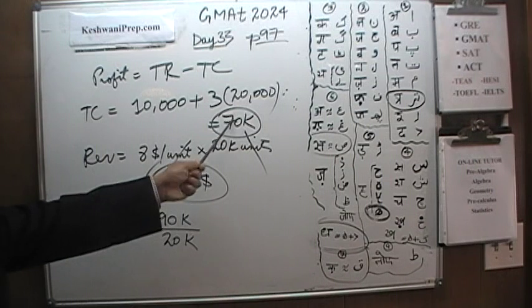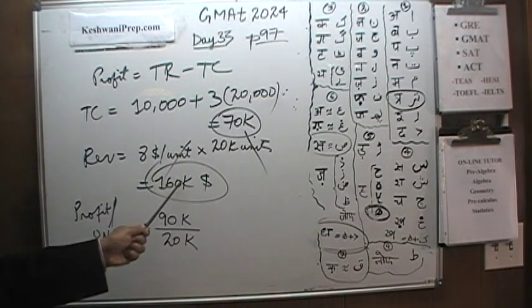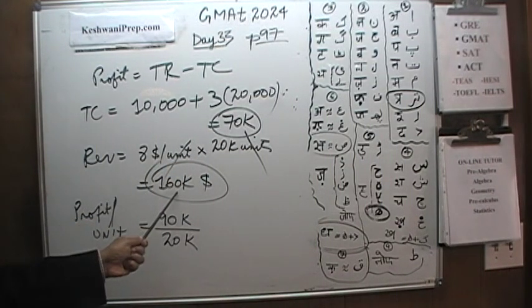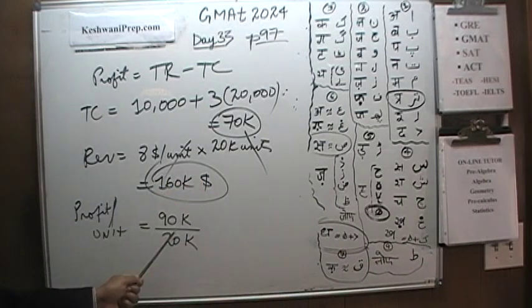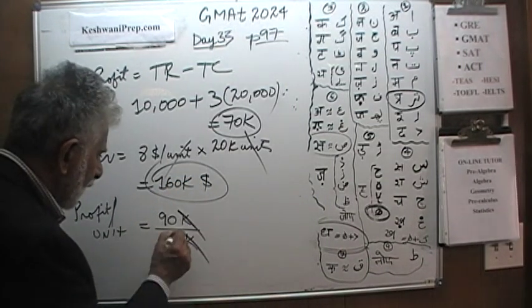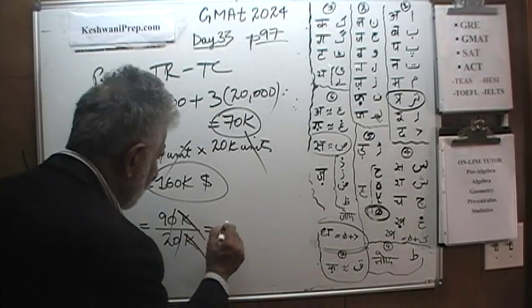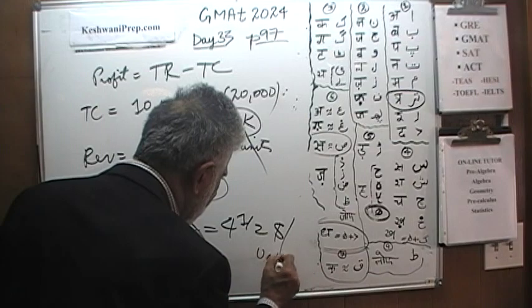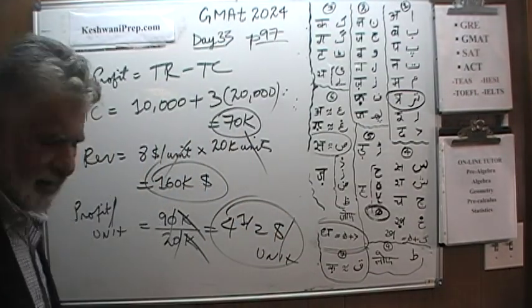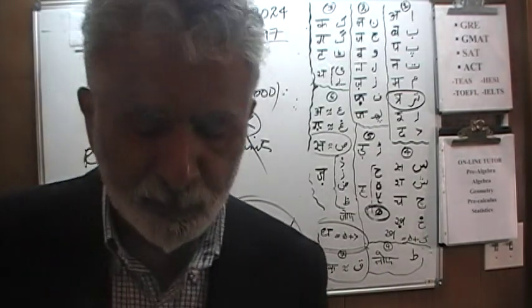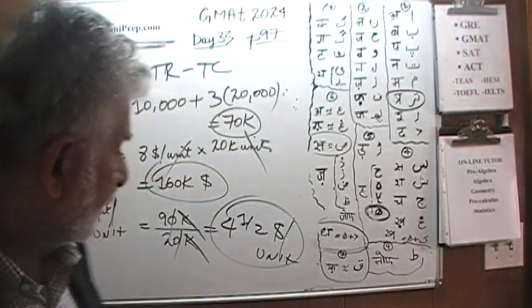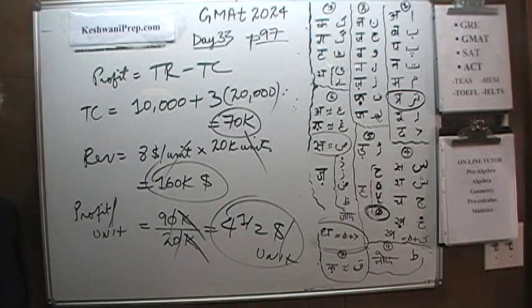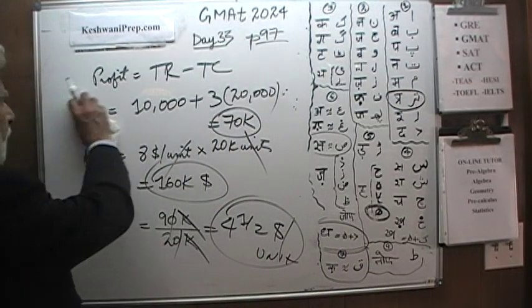We have a total gross profit of $90,000, total revenue of 160 minus the total cost of 70, that's $90,000. We sold 20,000 of them. As you can see, 1,000 drops out, zeros are going to drop out, and it looks like we made $4.50 per unit in profit. Profit per unit is $4.50. Let's do the next one.